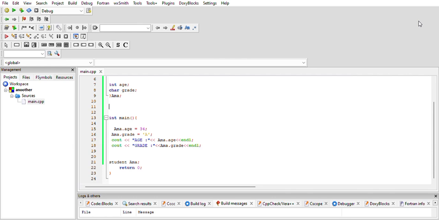Now let's talk about enumerations. An enumeration is a user-defined type that consists of a set of named integer constants. An enumeration is like a list of options. For example, if you are programming a traffic light, you might have an enumeration with values red, yellow, and green. This makes your code more readable than using numbers like 0, 1, 2, 3. These are the types of enumeration in C++.